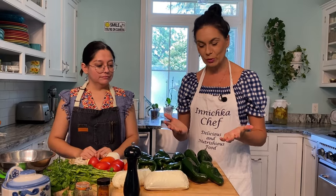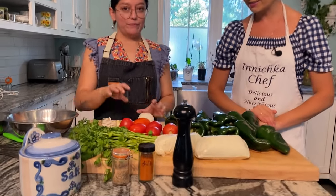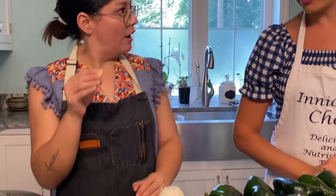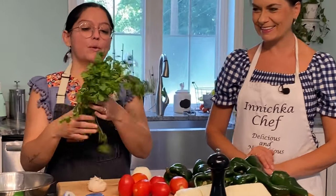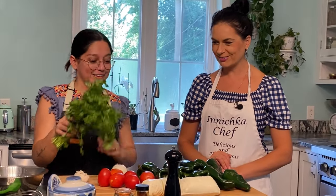And for ingredients, the main ingredients: poblano peppers. What else? Tomatoes and small onion. Three garlic cloves. That's it? Yes. If you're thinking it's more, add a couple more. I love garlic. I love garlic too. So you can just taste it, and Mexican people, we always try first and then decide. Then you need cilantro, just for the sauce at the end, we add a little bit of cilantro. Beautiful cilantro. Yeah, it smells really good.